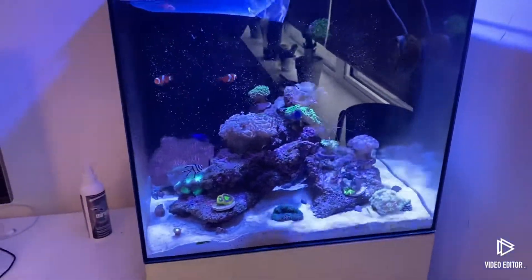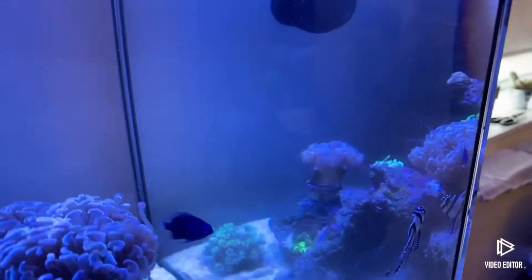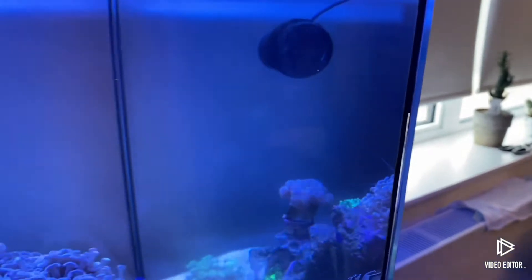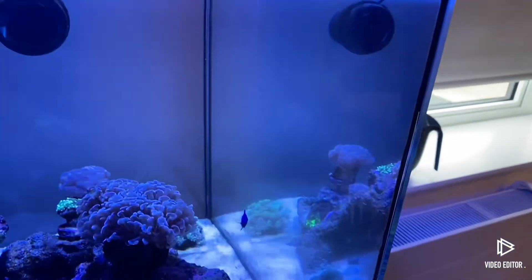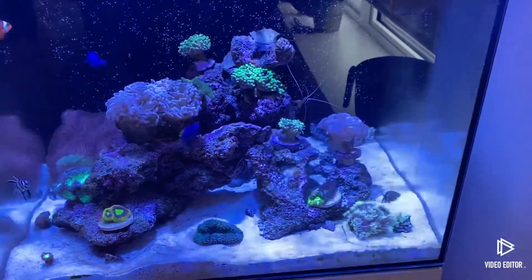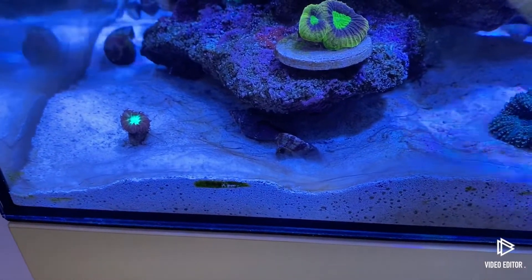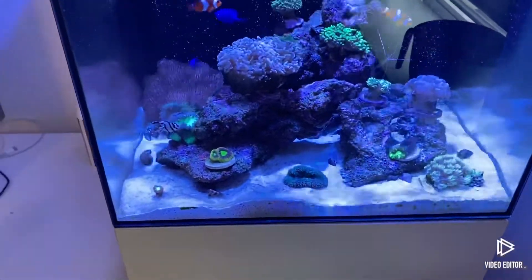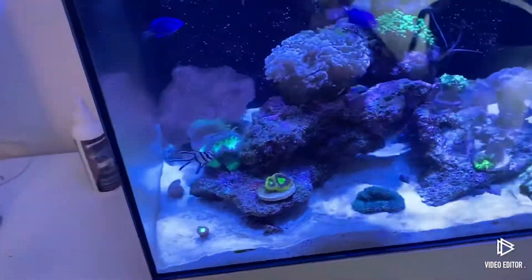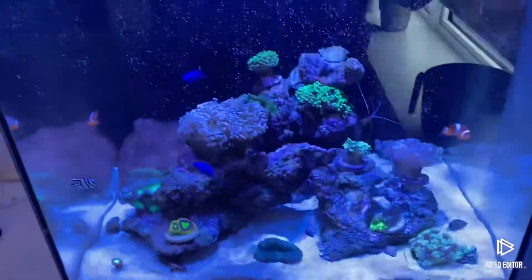The glass - I think in the last video the glass was becoming like, having quite a lot of algae on it, but now I've done a big water change and haven't cleaned it the past two days. You've got a few bits there but it's pretty much like a mirror, so I've sorted that out. It could be a few things - high nitrates? No, it's not even high nitrates, my nitrates are two. Phosphates - the only thing I don't test at the minute. I can't really say it's going to be high phosphates, I don't even check them, so that's something I will be doing.